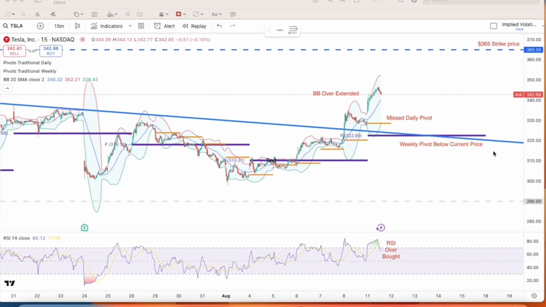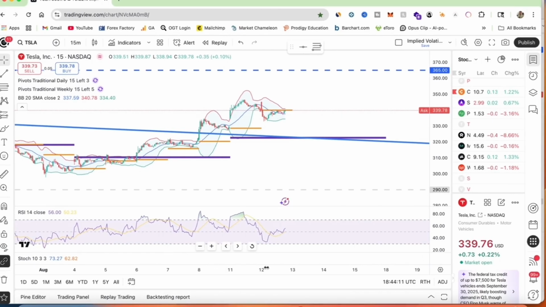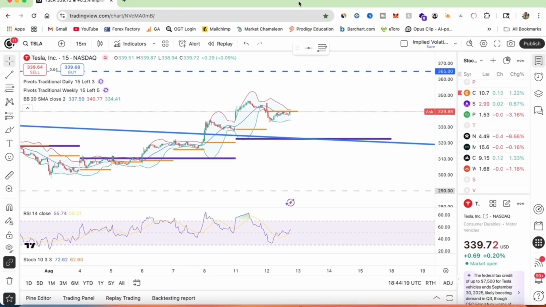So now let's bring over the current live Tesla chart for August the 12th, currently where we are today. So it was around this area here where the last screenshot was taken. And what you can see here, it didn't get down to its missed daily pivot. However, the price did go down, and now we can see that it's hit its current daily pivot, and now it's using it as a form of resistance. So the move has gone in the direction that we want. It hasn't got to these levels yet, which is fine. So therefore, helping us with our 365.